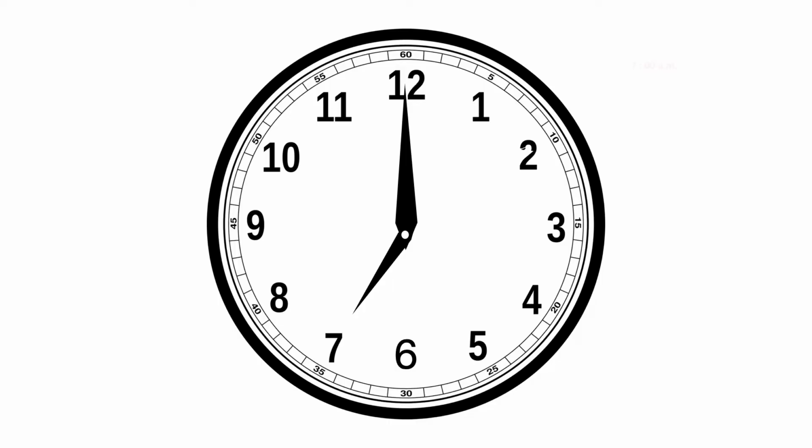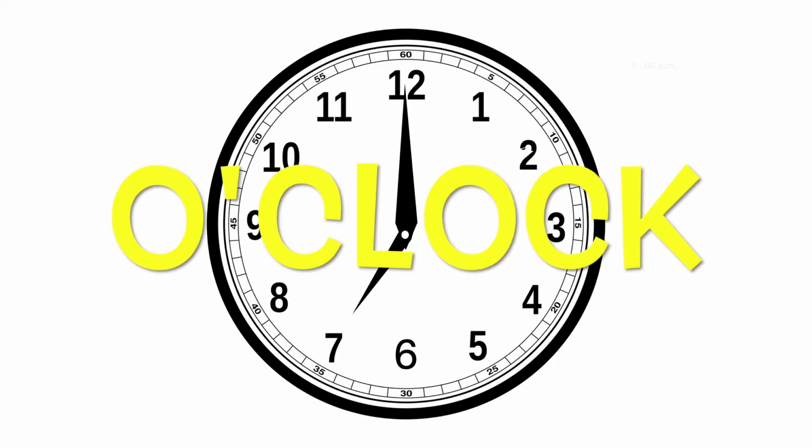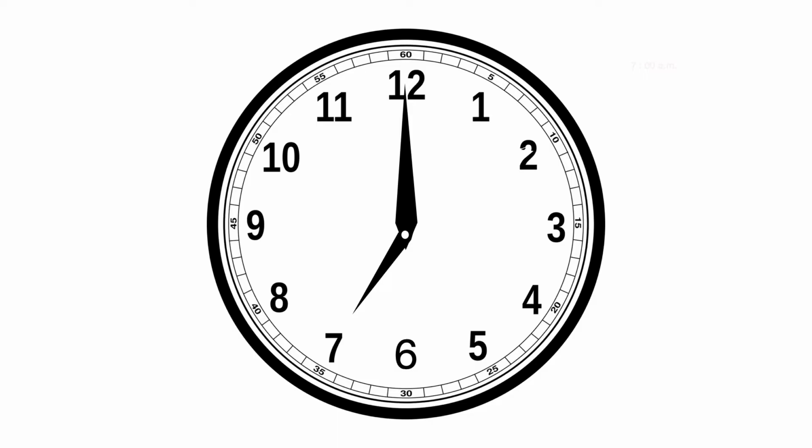Okay, so we were learning about what the small hand on the clock means and the big hand on the clock means. First, we say the number that the small hand is pointing to first. What is the long hand or the big hand on the clock mean? The minute hand is the big hand on the clock, and it's going to the next number. So when the big hand gets to the 12, it's going to be another time. When the big hand is on the 12, we call it o'clock. We say o'clock because that's the minute hand. So what time is it right now?